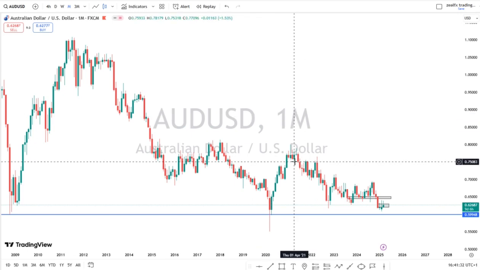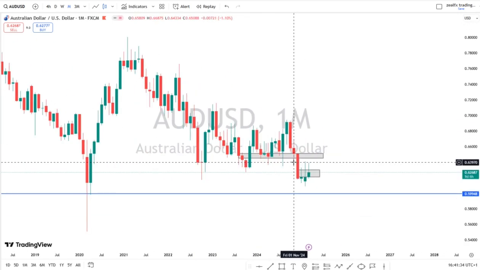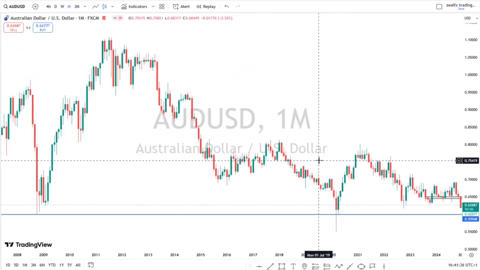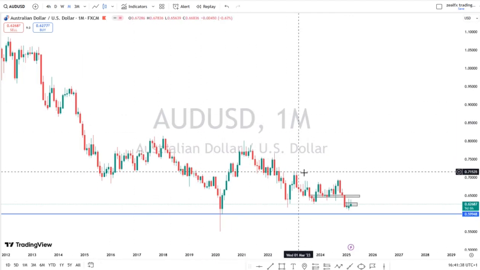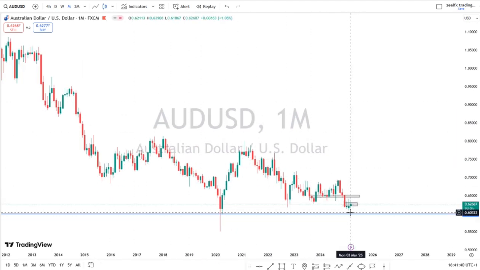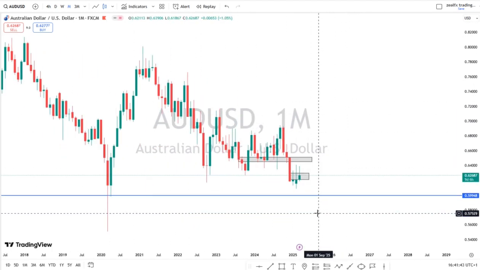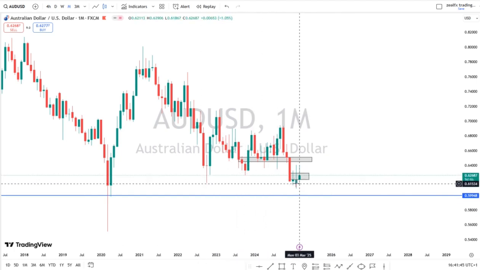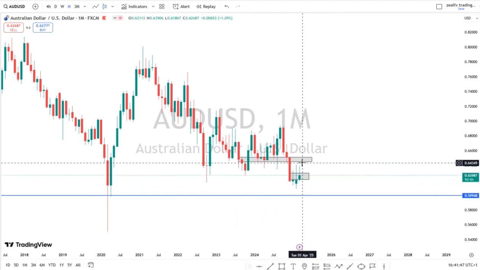On the monthly chart, we also have the structure of the market, the trend of the market on Australia USD on the monthly chart still remains a downtrend. We are just trading a reversal of the Australia USD because price on the monthly chart closed on this support level. So long as price closes on a support level, we expect the Australia USD to move to this next resistance level before we see any further movement on Australia USD.